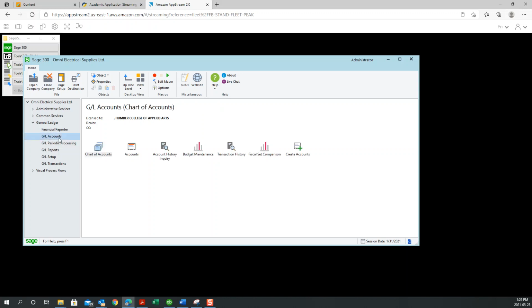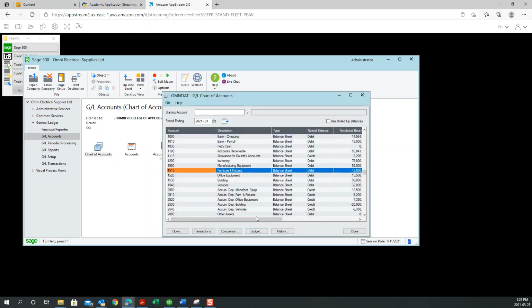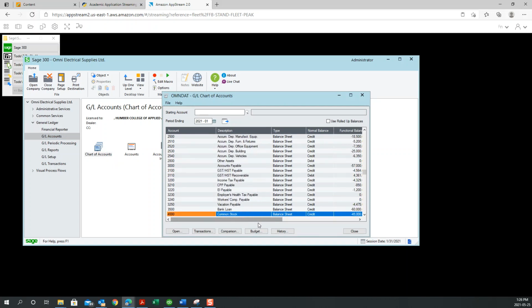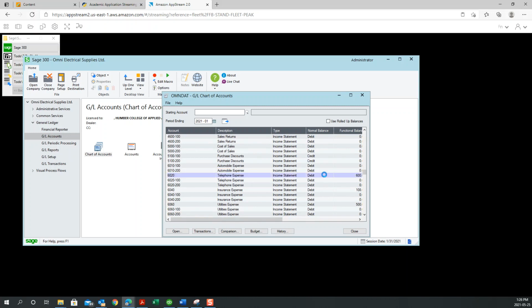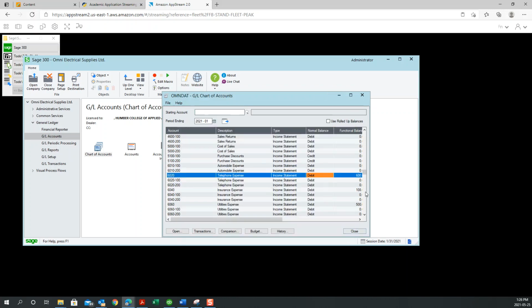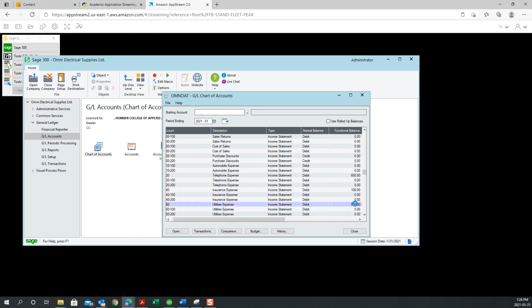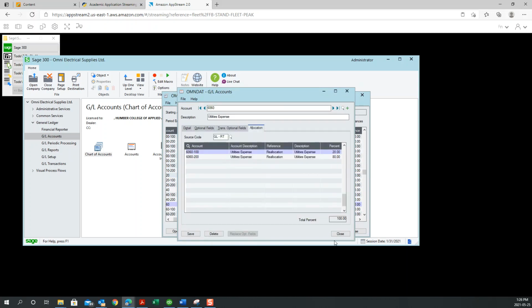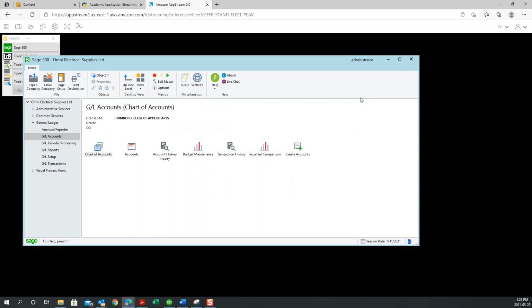So if I go into my GL account and look at the chart of accounts, I'm going to show you one account, and from there you will understand what the process is. For example, this telephone expense account is an allocation account. I must allocate between 30-70% to these accounts. Now you see that there's a 600 amount sitting here. And the same thing with utilities: it is an allocation account and has to be allocated between these two accounts. So this allocation batch is going to take that amount and allocate it between the different GL accounts. So how do we do that?